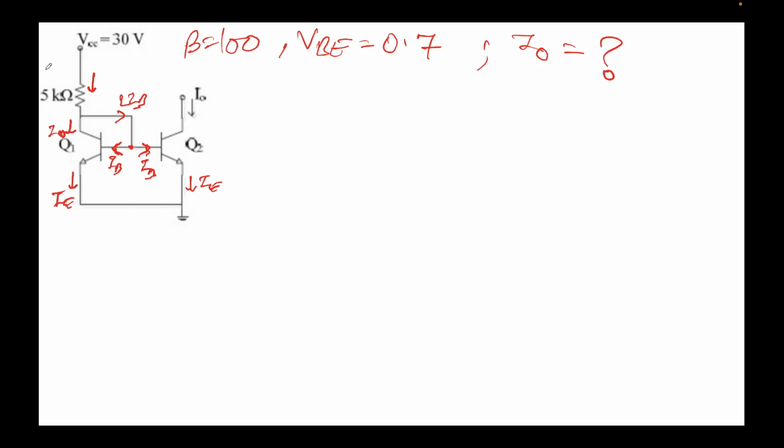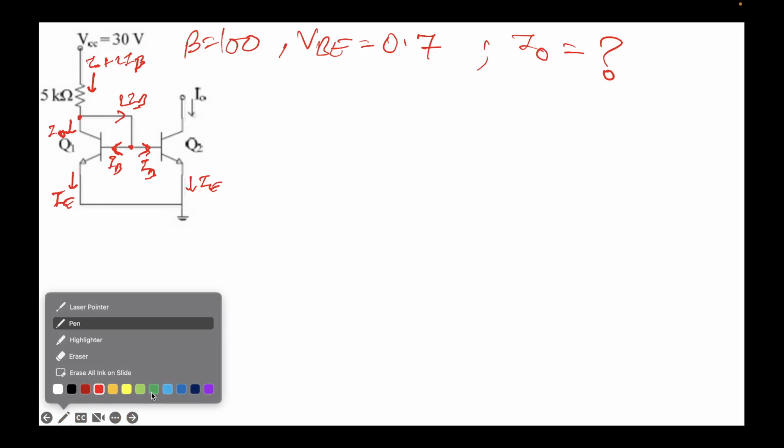So the current flowing through this branch, through 5K, if we apply KCL here, will be nothing but I naught plus 2IB. Very simple. Remember how you calculated this? The current would be the same here, IE and IE, because the biasing is the same for both. IB will also be the same for both, so I apply KCL here, so this will be 2IB flowing through here, and the current here will be nothing but the same as this I naught. So this I naught and this I naught will be the same, so current here will be I naught plus 2IB. Now what I'll do is again the very famous thing that I do.